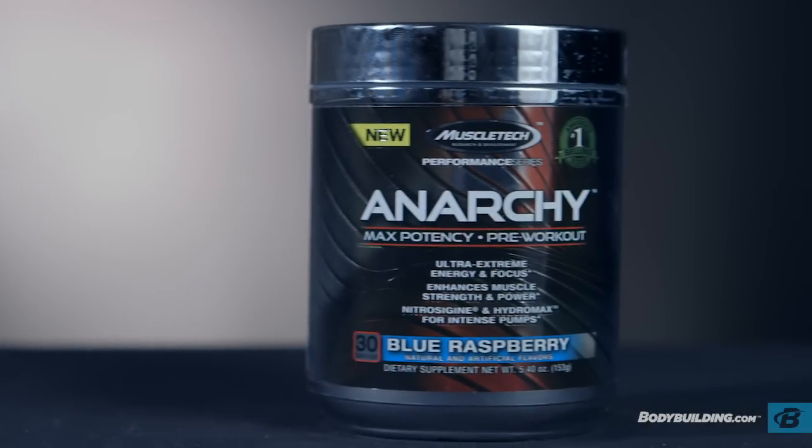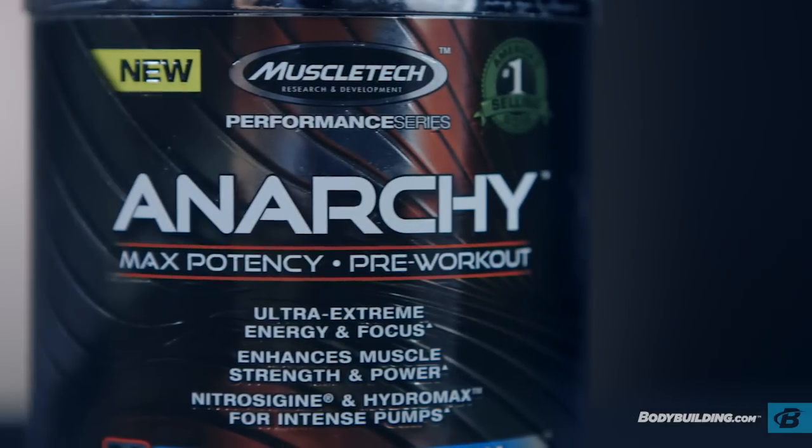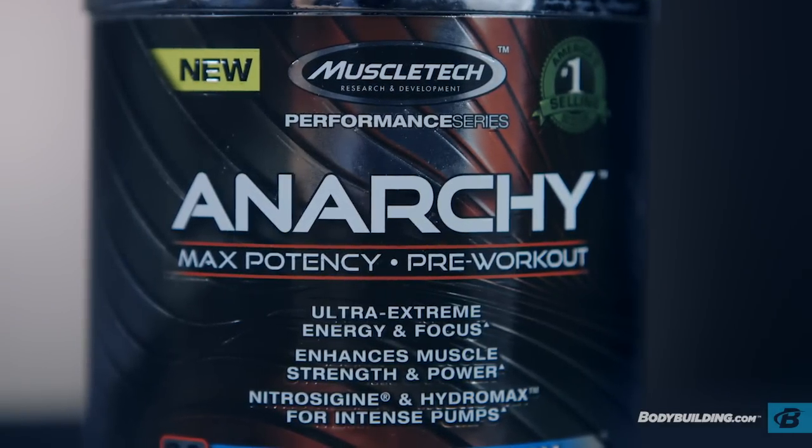It's designed to give you energy and focus, which will allow you to kick up the intensity of your workouts. We know caffeine is a great energizer and can help delay fatigue during workouts, but one of the unique ingredients in this product is choline tartrate, which can actually work alongside caffeine to further improve memory and focus. This is great for anyone who trains early in the morning or after a long day at work and just needs a little extra motivation to hit the weights hard.